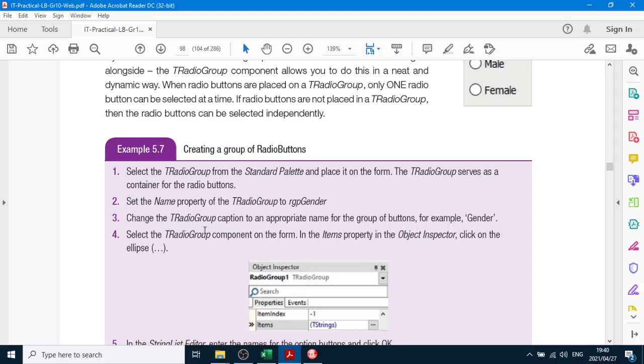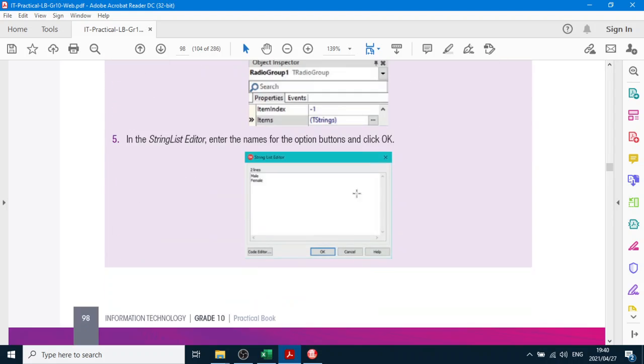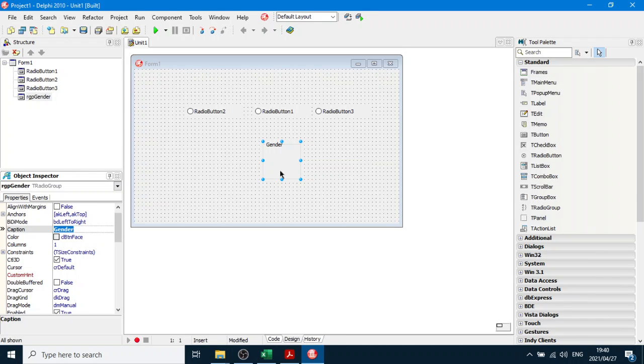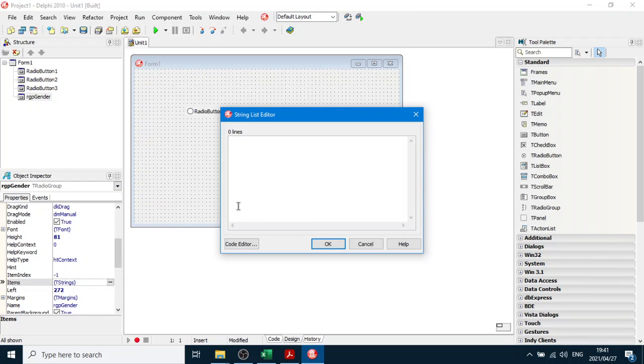Select the radio group component, go to items, and in the string list editor we're going to put male and female. So we click on there, go to the items property, click the 3 little dots over there, and put in female and male, and then click OK.